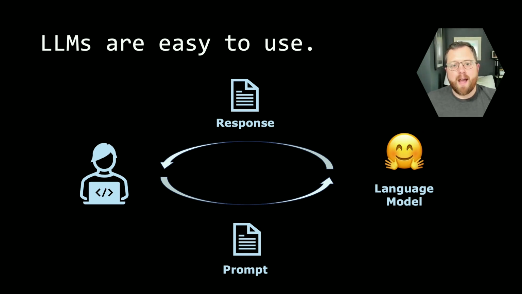But when we think about how we use large language models, they're actually quite simple. We write a prompt, send it over to one of those hundreds of billions of parameters models, and we get a response back. Making simple tweaks to the prompt, like including documentation from our favorite packages, or maybe even some snippets of code that you found useful, you can augment that prompt to get better and better responses from those models.